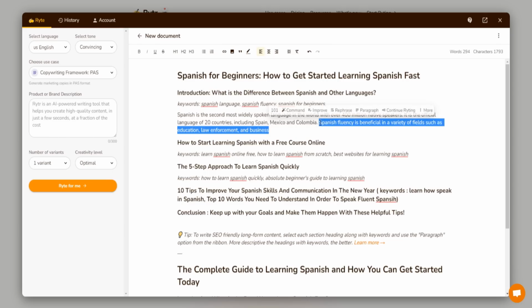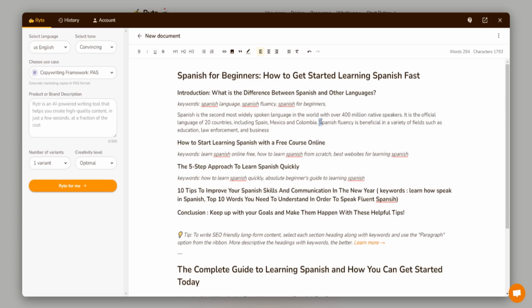And if we go over here, we can look at these settings. We can shorten the length of a selected text that you want to highlight. You can check for plagiarism as well. You can expand and insert a few words to increase the length of the selected text that you're highlighting. You can continue writing, auto-writing the next sentences of the article that you're writing inside of Rytr. You can write a paragraph in the selected text, rephrase it, and improve the grammar and the readability of the text and the command as well. So it's actually not bad.